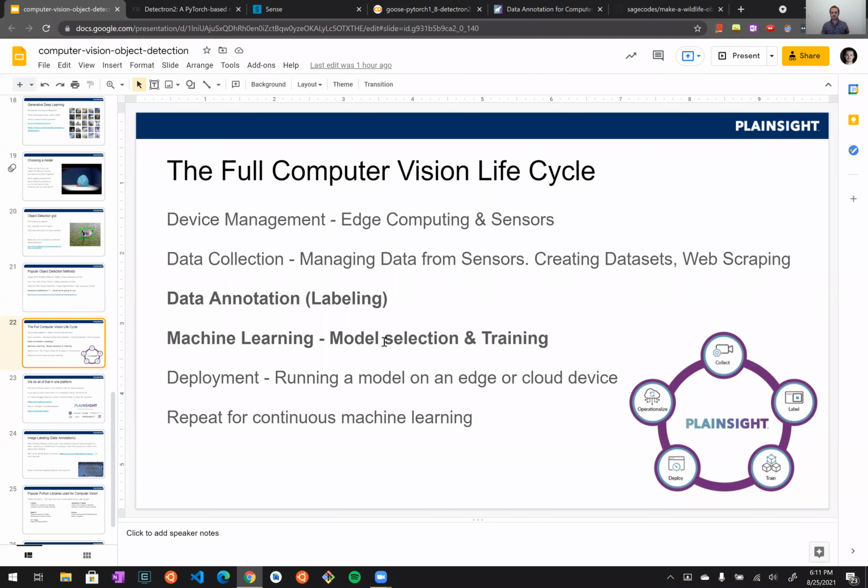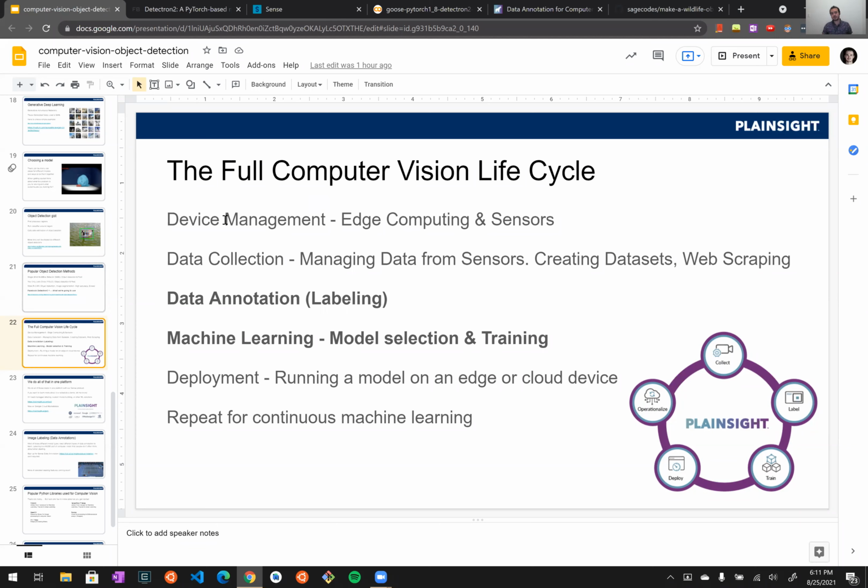Then you have the labeling and the machine learning, so selecting the correct model that's going to work for a use case and then training that model. And then you have deployment. So once you train your model, what do you do with it now? You could run it on a video you have locally, but oftentimes you might want to deploy it somewhere where you could then connect a camera stream or a drone to it, pass an image and get that prediction returned. And then sometimes there's another layer where, once that prediction is returned, what do you do? Is it to send you a text notification? Is it to do something like object tracking, counting things? It's kind of like another layer after deployment or during deployment.